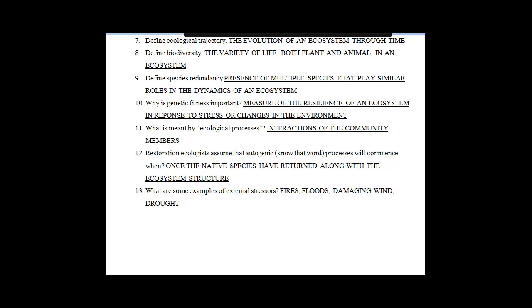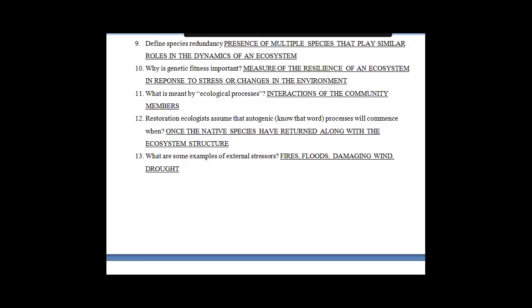In the case of our prairie restoration, we focus mostly on restoring the vegetation. And then the assumption is once the vegetation is back, for example, then the various insects that are native to our prairie will also return, and all those ecological processes that involve the community as a whole will start to commence. But it starts with returning the species that would have been found in that ecosystem before some major interruption occurred or disturbance.